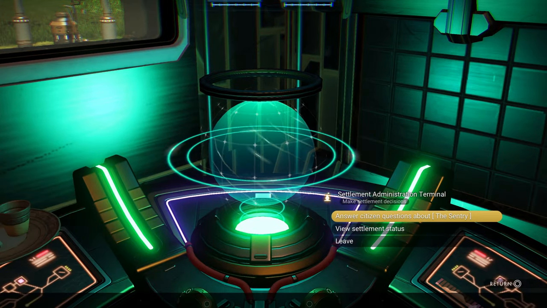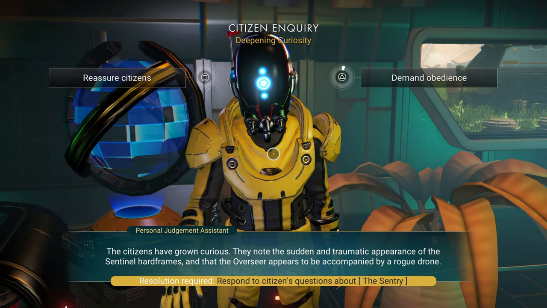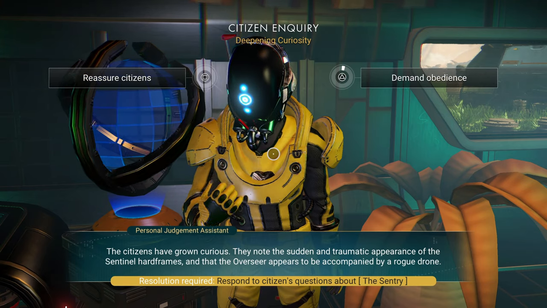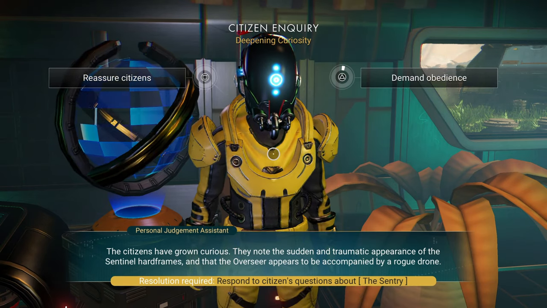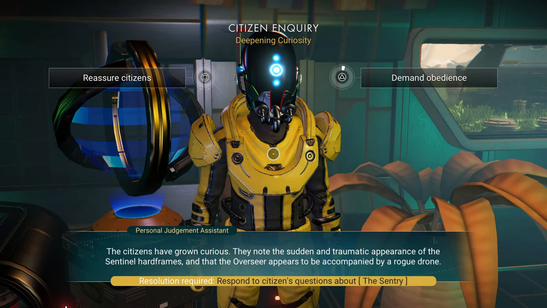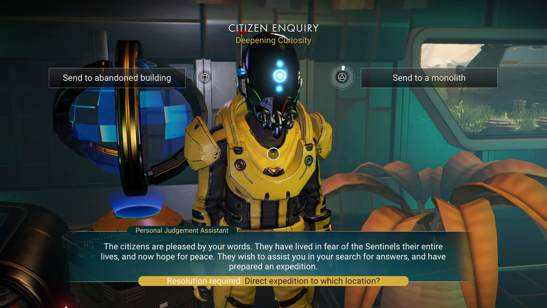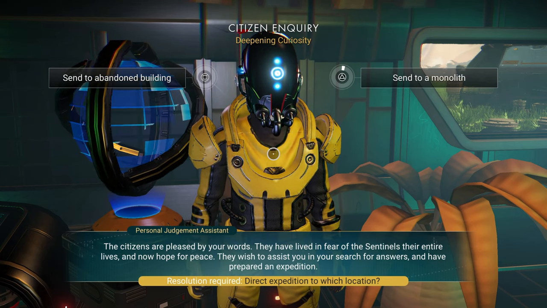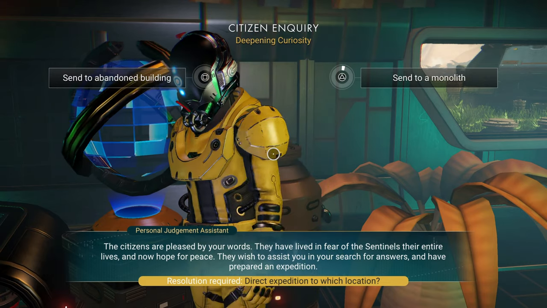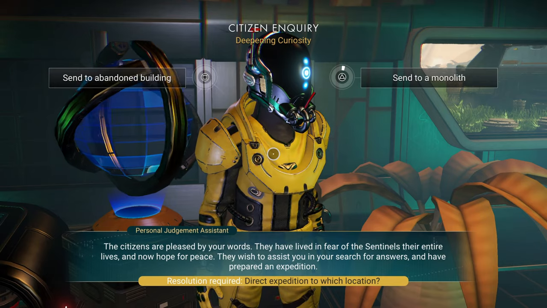Getting better. Answer citizens' questions about the sentry. Here we go. Reassure the citizen. Okay, the citizens have grown curious. They note the sudden and traumatic appearance of the sentinel hard frame and that the overseer appears to be accompanied by a rogue drone. I'm just going to reassure. I'm not going to demand anything of them. The citizens are pleased by your words. They have lived in fear of the sentinels their entire lives and now hope for peace. They wish to assist you in your search for answers and have prepared an expedition.